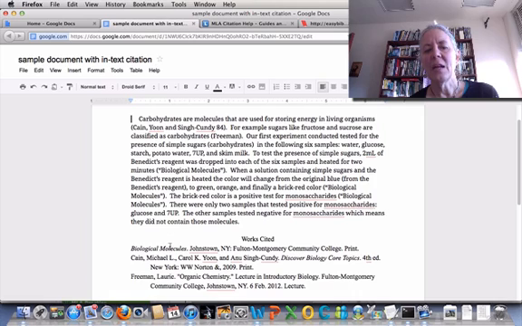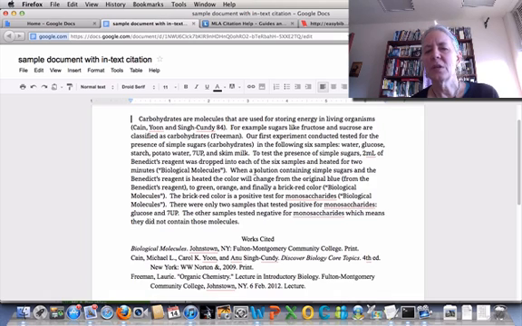Also, this lab handout probably didn't have any page numbers. I didn't check it, but if it didn't, you don't put a page number. If it did, you would have to put the page number that you got this information from. And that's pretty much it. You'll see that the rest of this you have to cite again and again.